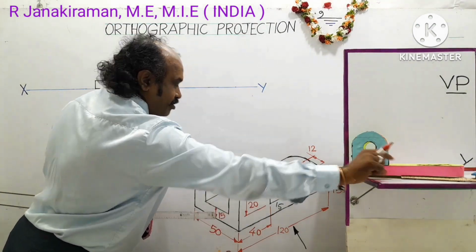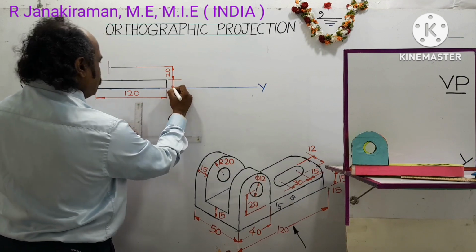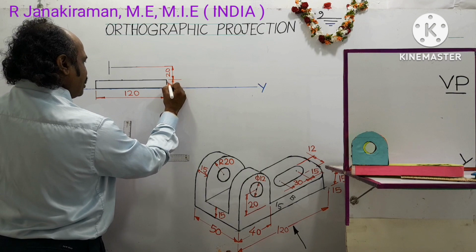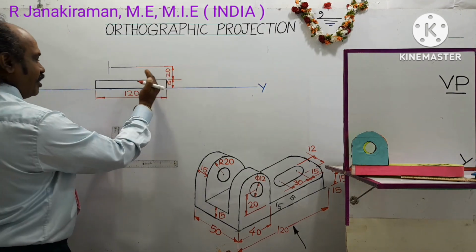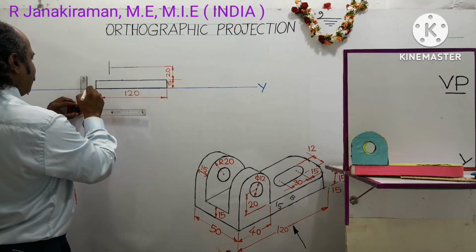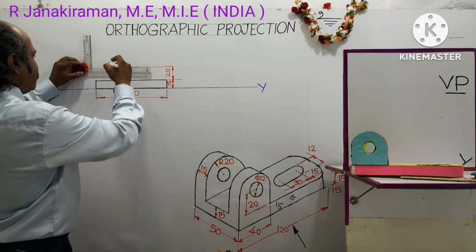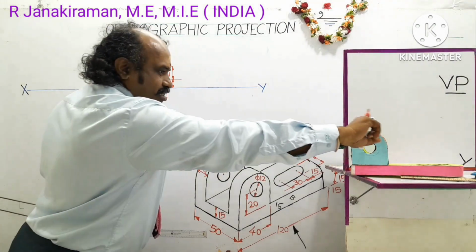That is, this is that part. Okay. So let us dimension this. 15 should be written like this, at the center of that dimension line, parallel to it. Or you can write it here also. Here itself I have written. Okay. So this locates the center of the smaller circle and the top surface arc.